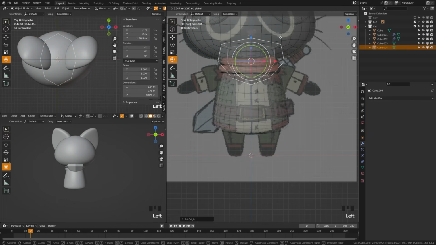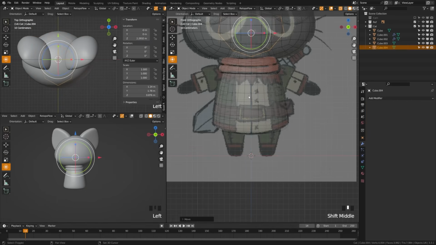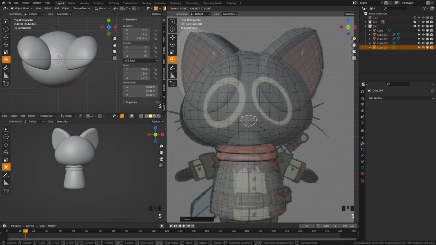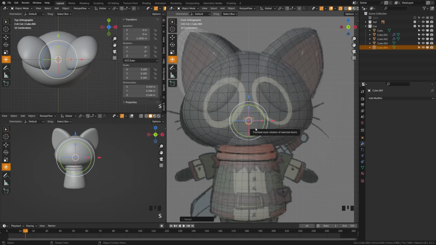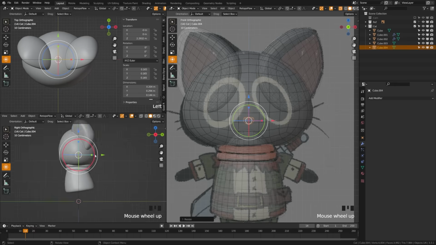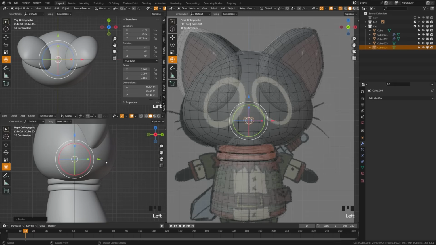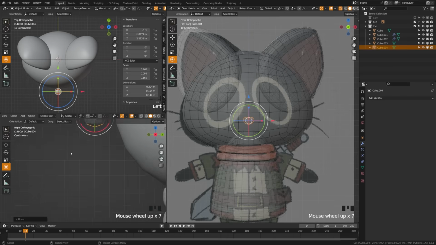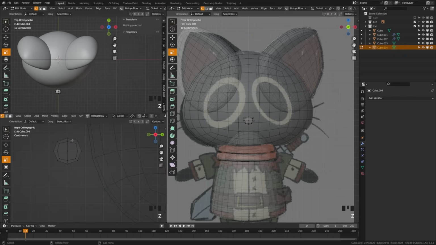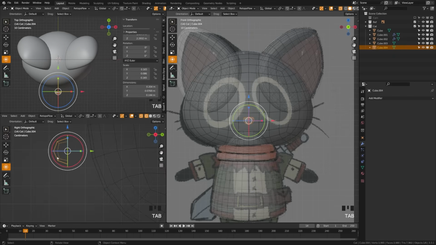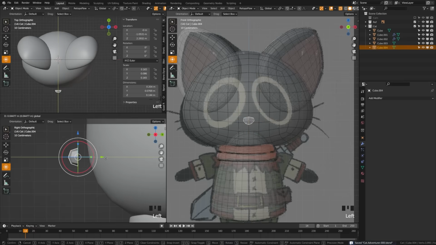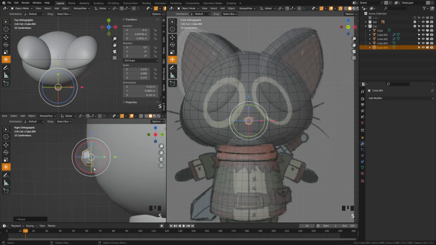So let's go ahead, grab this here, move it into position over the face. And then I'm going to go ahead, scale it way down. And we're going to bring that forward here on the Y-axis so it pops out the front of the face. And we'll rotate it just a tiny bit. So let's go ahead, bring this forward. I'm going to scale it in a bit so it's not so long. Bring that in there. And I'm going to rotate this to kind of match the angle of the nose. And I'm going to delete these back vertices as well. So let's go ahead, move that back, and then just rotate that. And we'll go ahead and shade smooth and apply our subdivision.